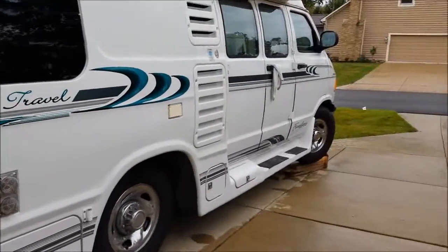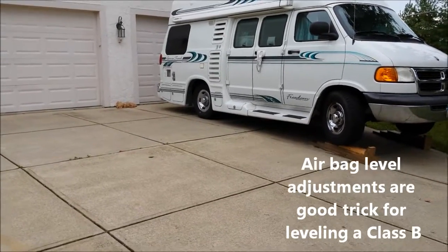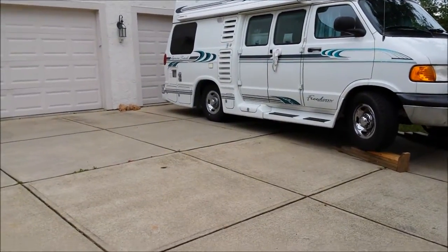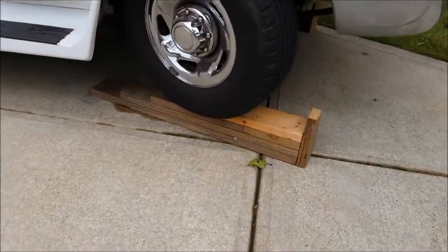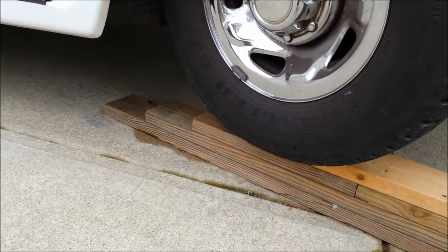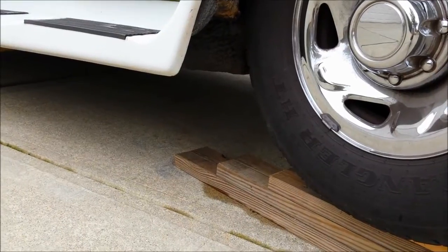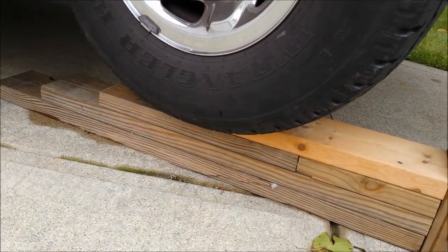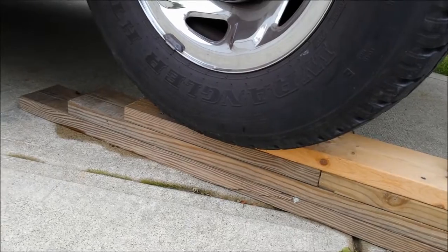This is actually working pretty well. As you can see, there's a really good slope to this driveway — it really drops down — so it's always a little tricky. We built these wood blocks. I kind of wish we could build them so I could put them behind the front tires and then back onto them, but cousin Eddie doesn't have a lot of ground clearance under there, so I'd have to make a couple different sets, get up on one and then slide the next one under. So this works.